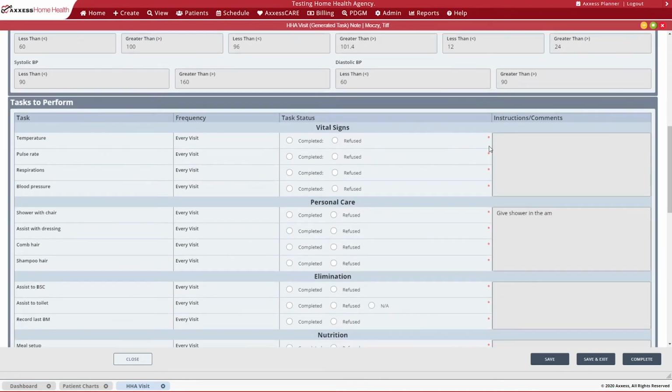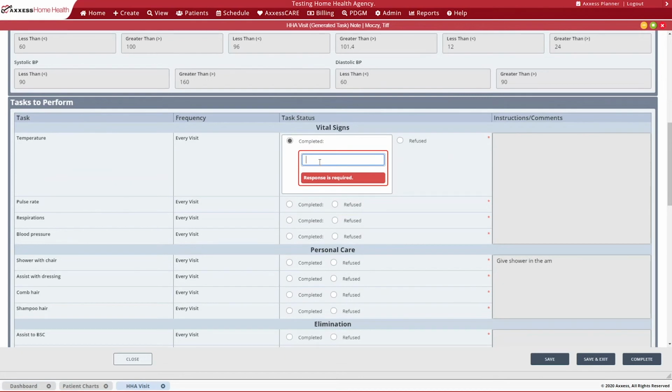You'll see each task has a red asterisk near it. That means it is a required field. They'll only be able to see the tasks that were listed on the aid care plan. They will need to go through and put completed or refused on each task.